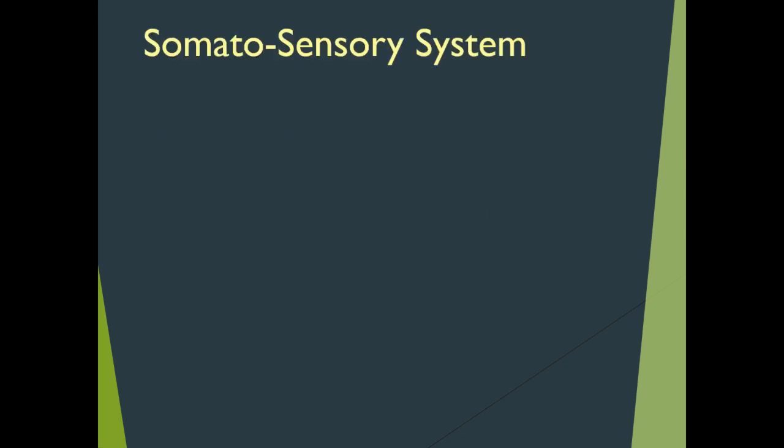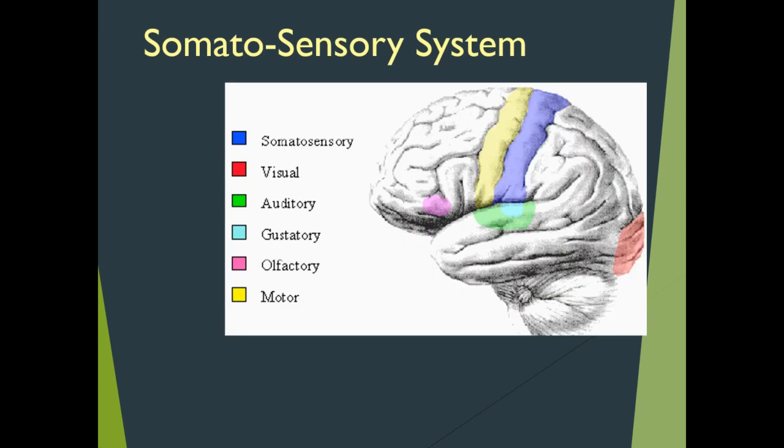Somatosensory system, the skin, specifically the exteroceptive type. In the large scheme of things in terms of sensory processing in the brain, each area is indicated here. The yellow part, which is the concern for motor behavior, is the motor cortex. Directly behind it is the sensory cortex. Here is the nose; imagine the nose on this side, by the way. The red part is the occipital area to process vision. In the light blue, gustatory, it's not really our concern. Auditory is a big concern because audition and vision tend to work together in real life situations. Olfactory, we will not be concerning ourselves with that.